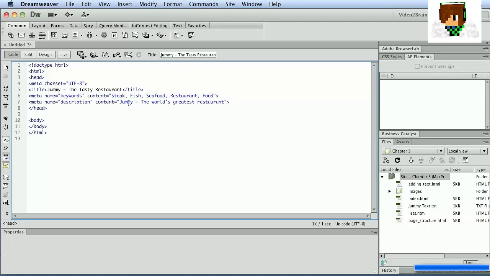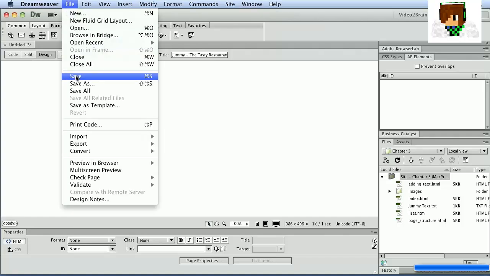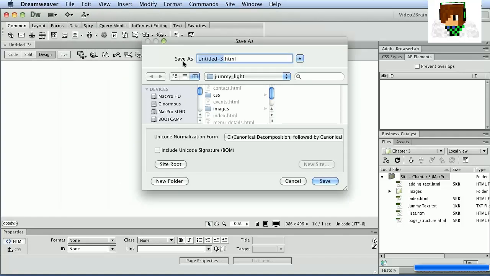So this is one of the downsides to Dreamweaver, or just something to pay attention to, because if you're currently in code view, it's going to insert it wherever your cursor is. And when you're in design view, however, it does a little bit more intelligent identification and makes sure that it inserts it properly. Now, one last thing I'm going to do here is we should save our page. So I'm going to come up here to the File menu, and I'm going to choose Save. And we're going to give our page a name, and because I've never saved it before, it is doing a save as.